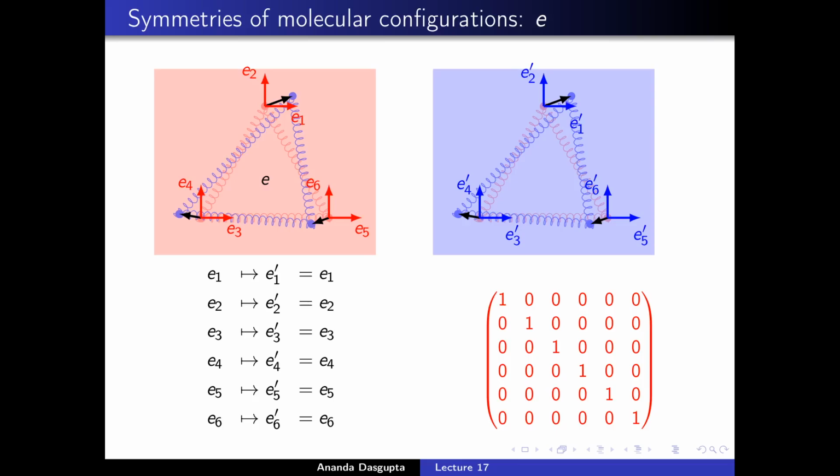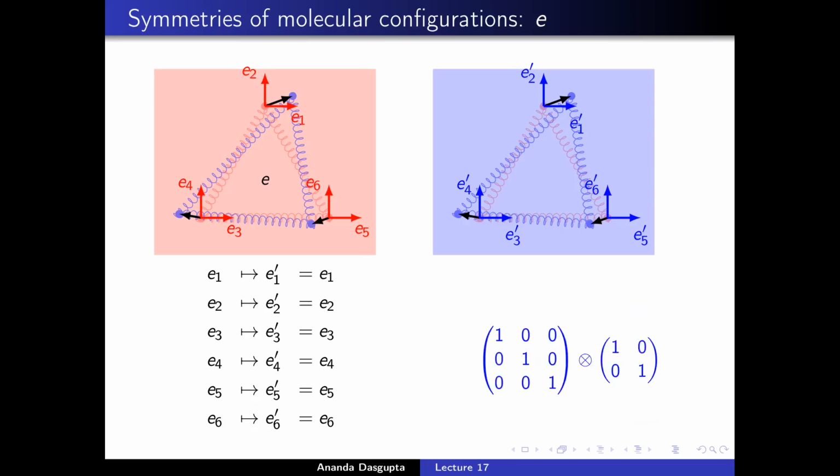Now, I have been saying that this particular representation that we are trying to build up here, of which this is just one example, is essentially obtained by putting together two representations: what happens to the vertices and what happens to the vectors. And in fact, you can easily check to see that this identity matrix is nothing but the direct product of these two matrices. The 3 by 3 matrix, which tells us what happens to the vertices under the identity operation, and the 2 by 2 matrix, which tells you what happens to the basis vectors in a two-dimensional representation under the identity operation.